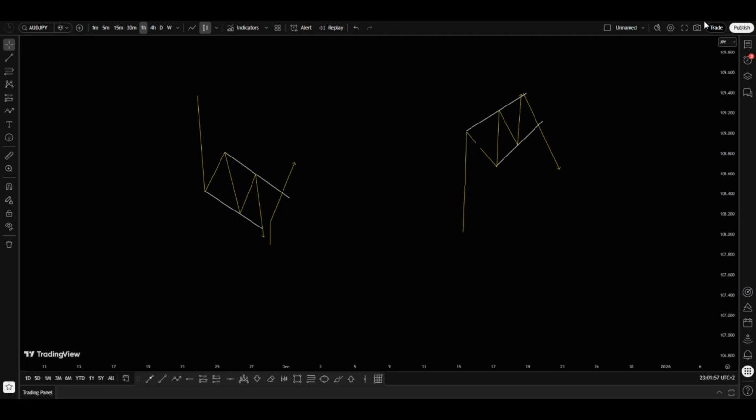Okay, then we went here to create what? A high, then went back to create a low, then went back to create what? Another high, breaking the previous high. Okay, which was this one. Then went back to create what? A low, which failed to break what? Which failed to break the previous low, creating what? A higher low.